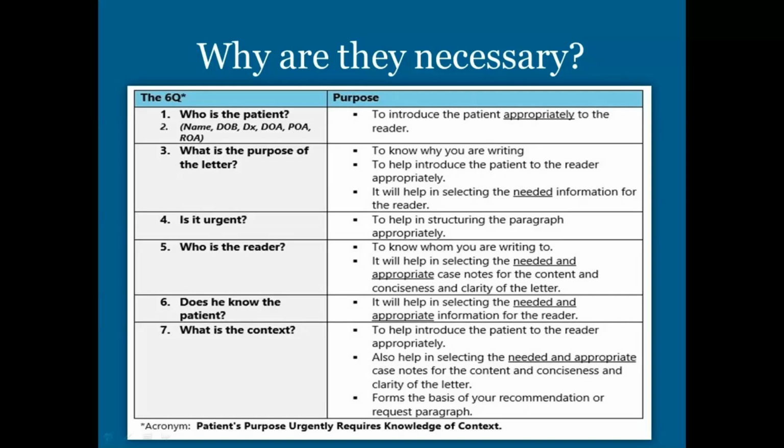Last one. What is the context? Actually, the numbering, this is the sixth one. So to help introduce the patient to the reader, you want to tell the reader in your first paragraph maybe what is at stake, together with the purpose. Either in the first or second paragraph is fine. So you can use it to introduce the patient appropriately.